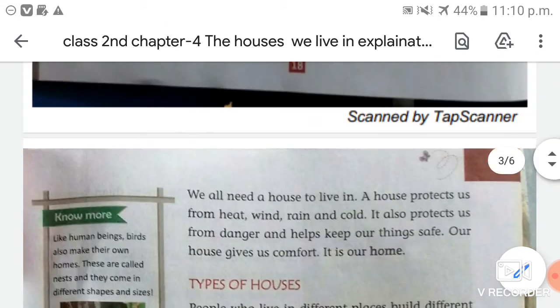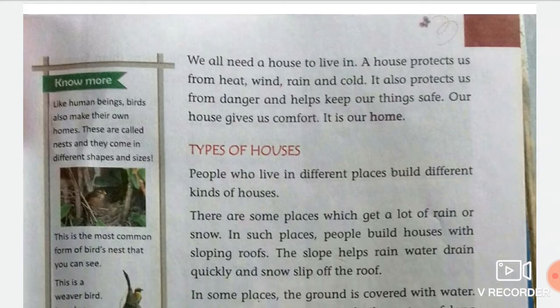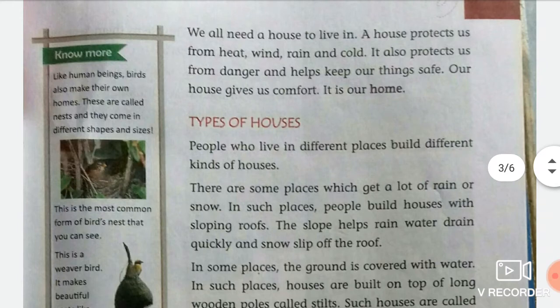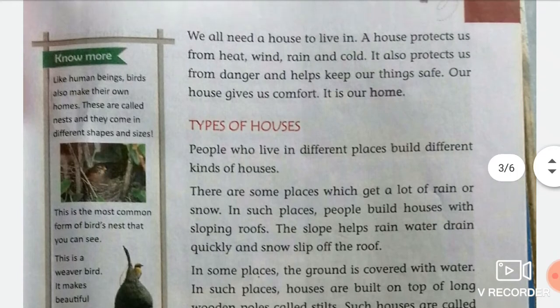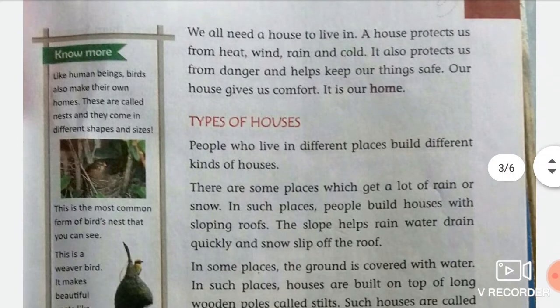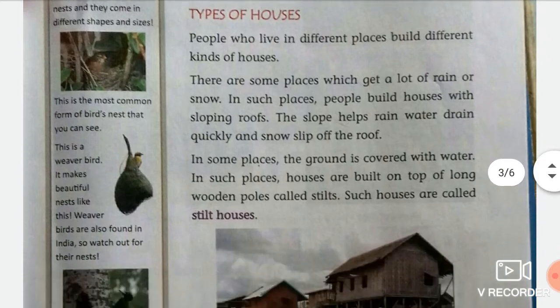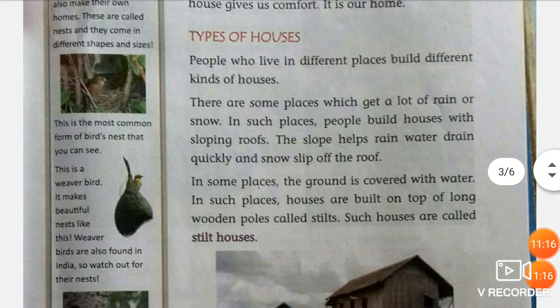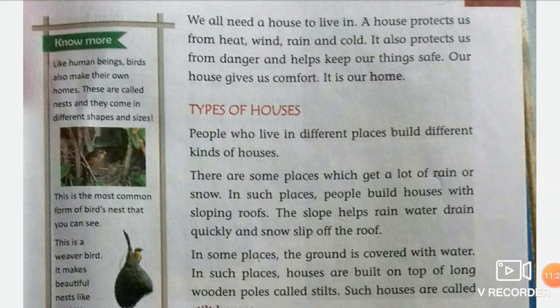Lions live in caves. Snakes live in holes in trees or make a snake hole in the ground. Cows live in the shed. Dogs live in a kennel. Horses are kept in stables. So students, animals also have their houses. Not only human beings but animals also have their houses.